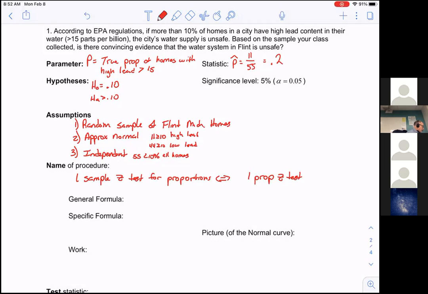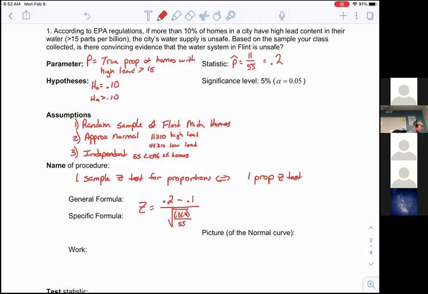In this particular case, we have a general formula and a specific formula. I'm just going to write this out. Z is equal to the observed value. My p-hat level was 0.2 minus, I'm expecting it to be 0.1, 10%. And then my adjustment is based upon the 10%, my null hypothesis. My standard deviation is based off my null. So that's what it looks like. That's what we're doing statistically.